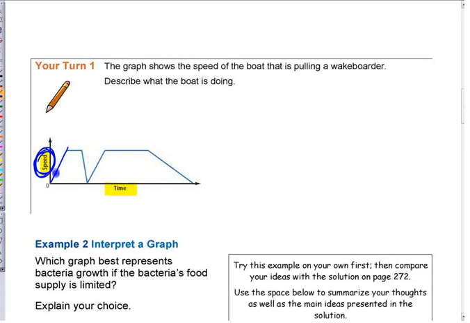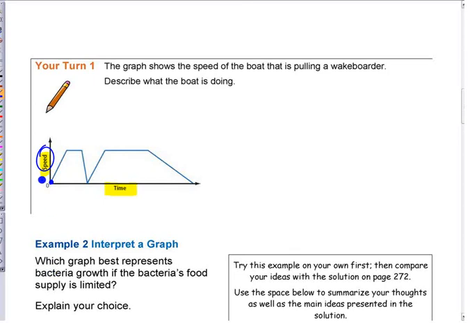Now you may have talked about this in science, the slope of this is not speed because the actual numbers are speed. What is the slope of this graph called? It's the rate of how this is changing. What's the rate of change of speed called? You've learned this in science yet? What's it called? Starts with an A. It's called acceleration, right? Here it's accelerating. It starts out at, what's its speed at the start?